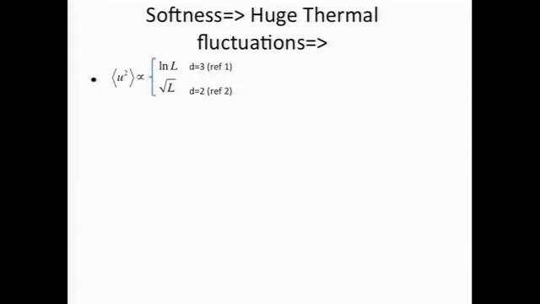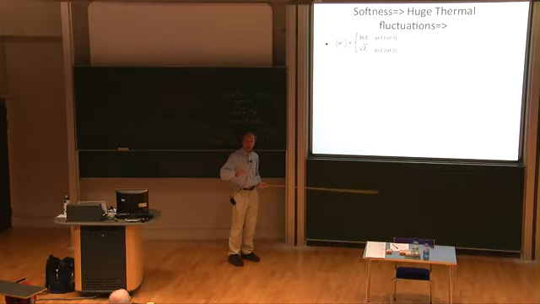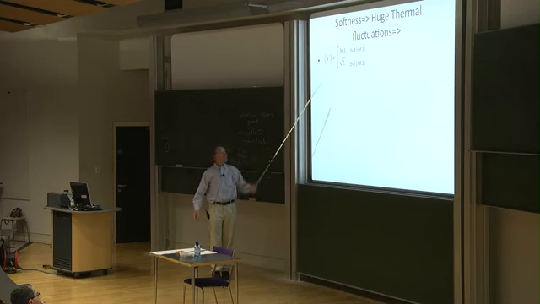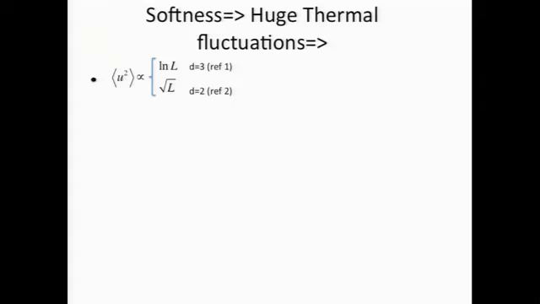This leads to all kinds of phenomenally cool effects which have kept people interested in smectics for probably half a century now. One of them is that the Landau-Peierls instability, the fact that positional fluctuations actually diverge as a function of system size in a big system, happens not in 2 dimensions as it does in a crystal, but in smectics it happens in 3 dimensions. If you go down to 2 dimensions, the divergence is not just logarithmic as it is in crystals, but it's like a power law in 2 dimensions.